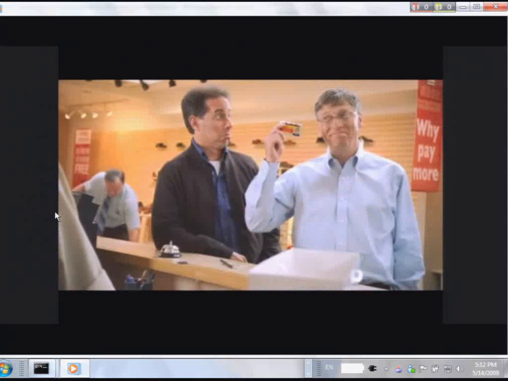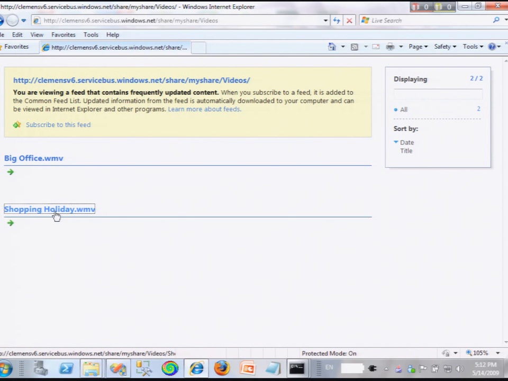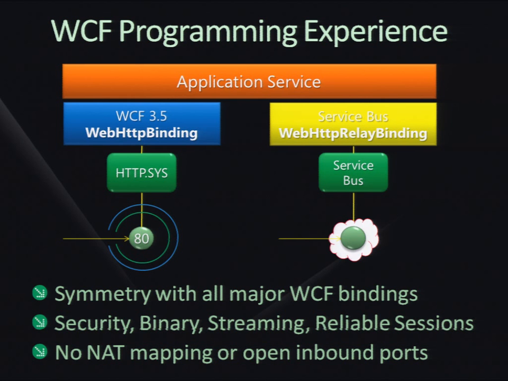So that's a multi-megabyte video, and I have successfully streamed hours and hours of TV recordings through the service bus without any further issues. So it's a completely streaming-enabled platform, if that's something that you need, and you can realize that through the WCF support for streaming, or the WCF support for stateful sessions, where you basically just slice your streams up into smaller chunks of data.